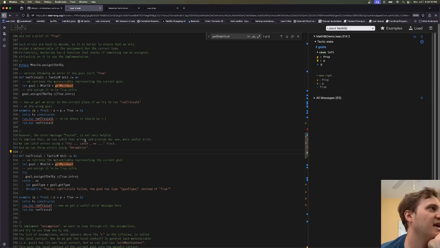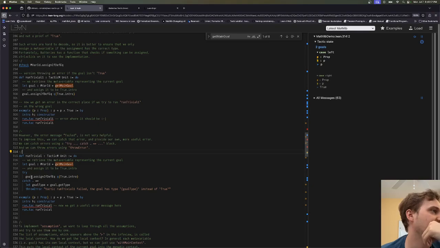To improve this, we can catch that error and provide our own, more useful error. We can catch errors using a try-catch block, and we can throw errors using throw error. Okay, so here is our final take at run trivial, which I can tell because they don't have a number after it anymore. We get the goal.